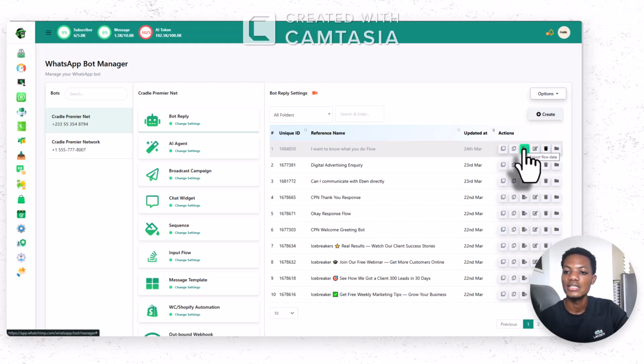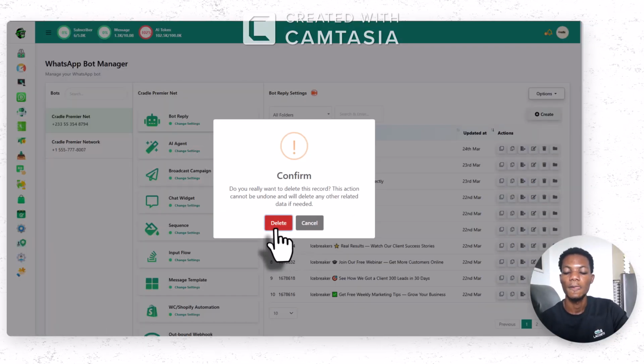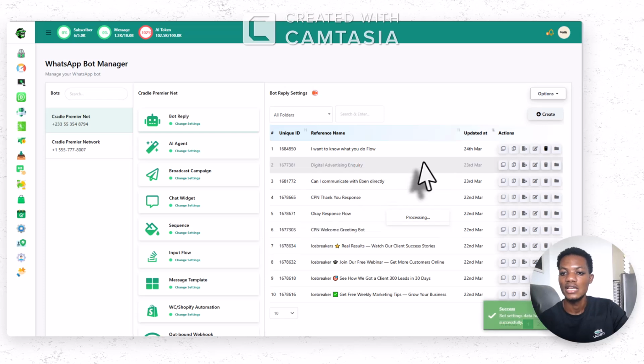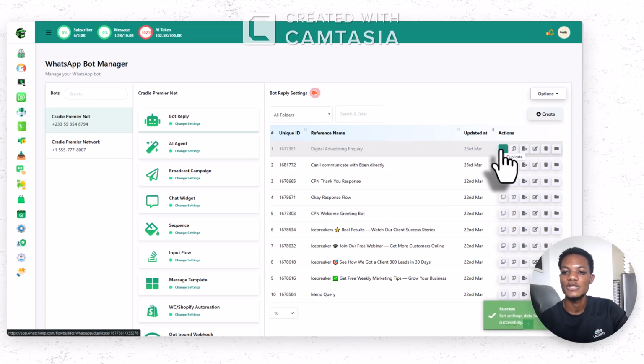So you can actually export this flow into another WhatChimp or WhatsApp chatbot flow, as long as it is this. So I can actually copy this and send it to you. Then you upload it onto yours and it will function very well. So now I'm going to delete it as well, because we don't need this. You can also duplicate it over here as well and edit it for yourself.